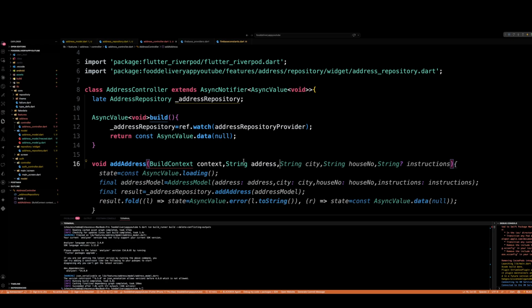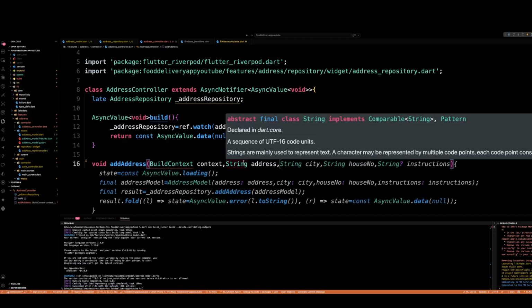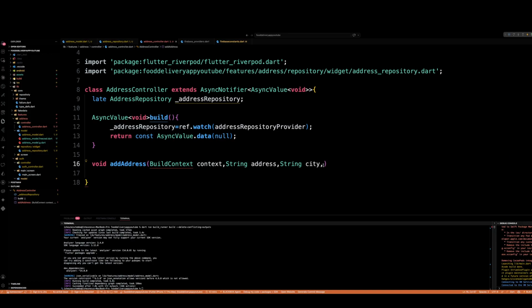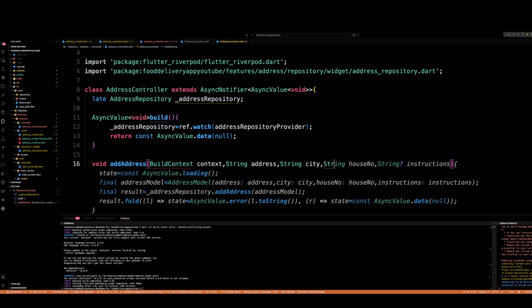We need city. We also need the house number. And we also need the zip code, right?